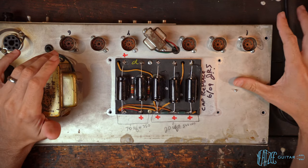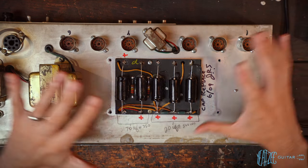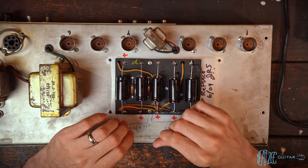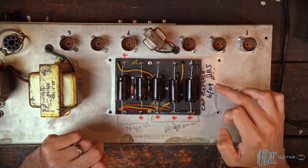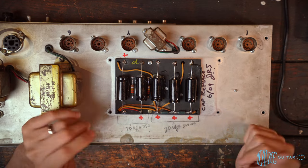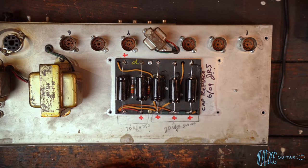All right, back on the workbench with the 1968 Fender Pro Reverb. We did all of the work we needed to do on the inside of the chassis, and now we're working on the doghouse. So the plan for today is to remove all of these caps and replace them because these were done back in '09, according to this. And then all of these resistors measured out of spec or are just incorrect. So we're gonna go ahead and start desoldering and getting all of this stuff out of here.